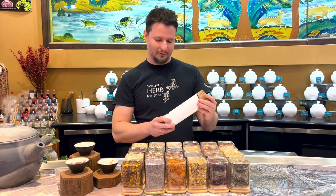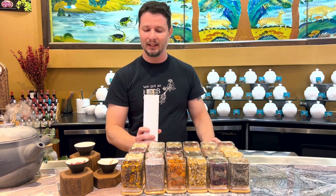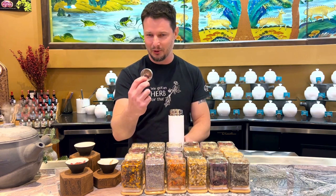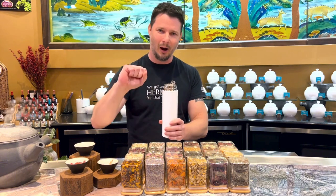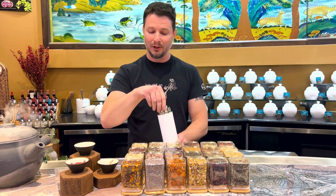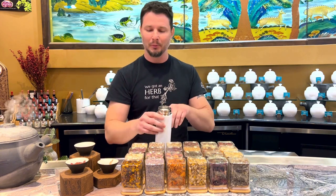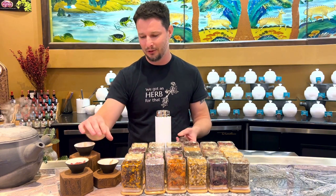It has a bunch of great features. The volume is 13 ounces so you're gonna get a full cup of tea there. It has a strainer built on the inside which you can use two ways. If you want to do a short steeping, put your herbs right on top and pour the hot water over — great for making green teas or white teas. But you can also take the filter out and add your herbs in the bottom so you can steep them all day, which is something that I love to do.